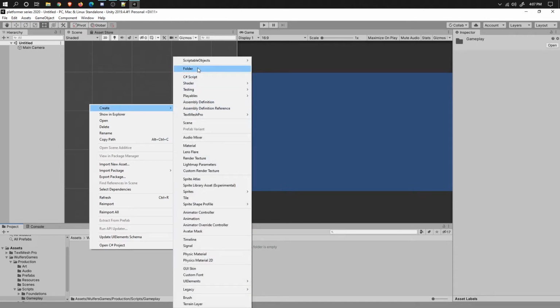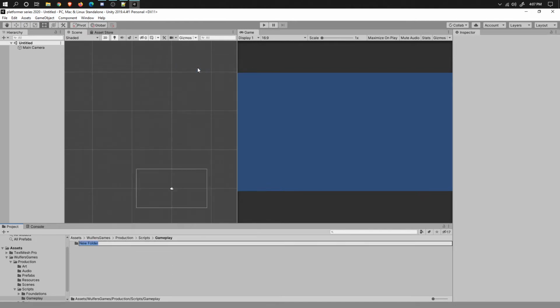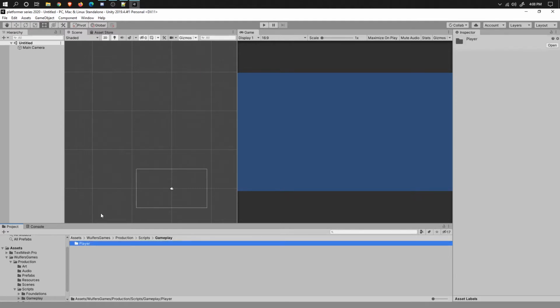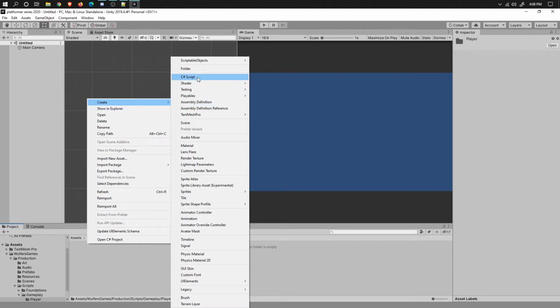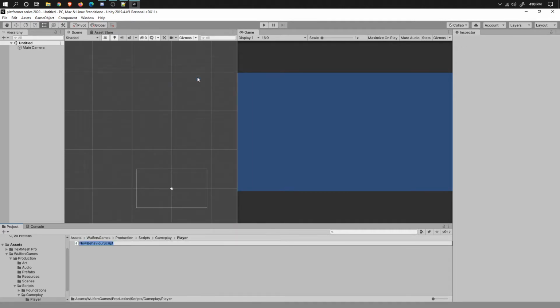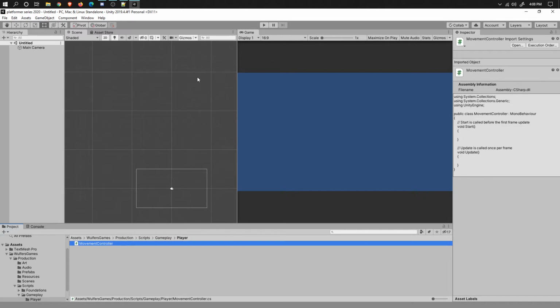Inside of the gameplay folder, we're going to create another one. And within player, we're going to create a C# script. And let's open it up.